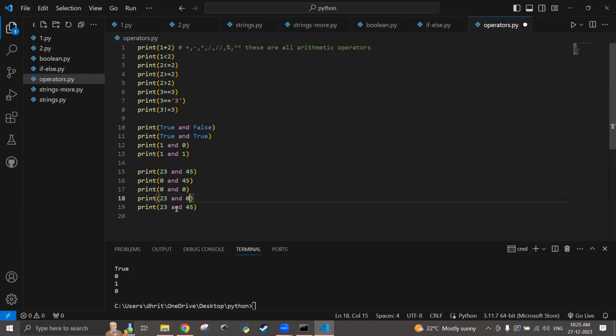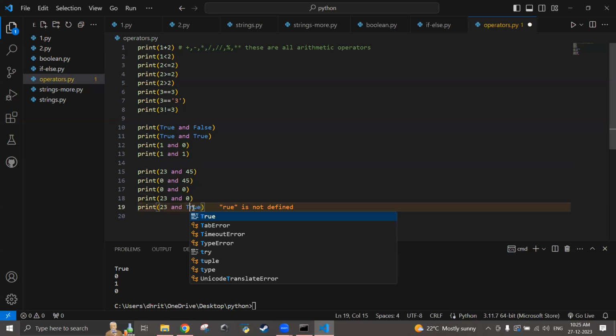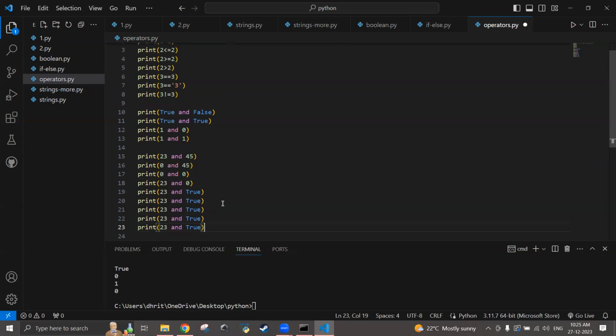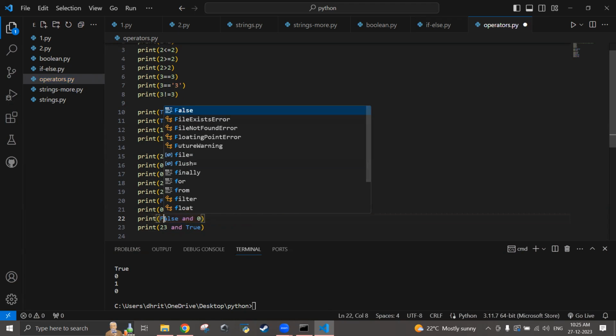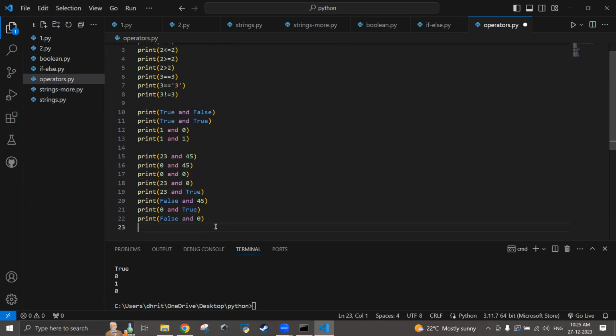Then 23 and true. Then false and 45. Then 0 and true. Then false and 0. Did I use false and 0 earlier? No. Okay, fine. These are the possibilities I want to check.